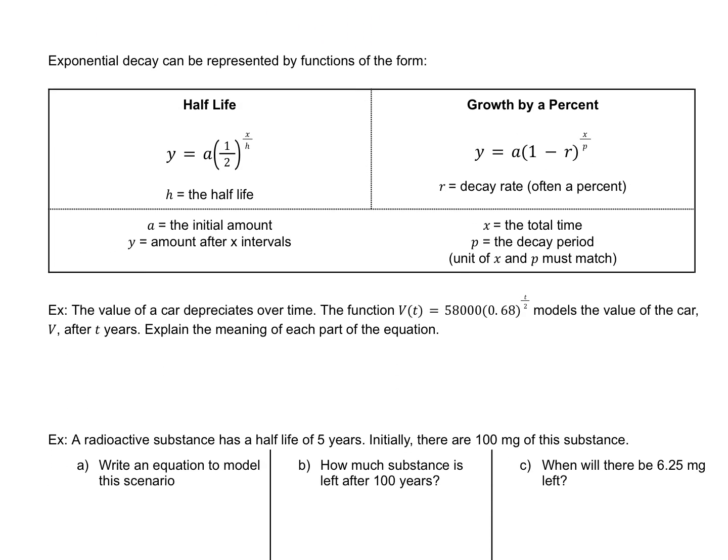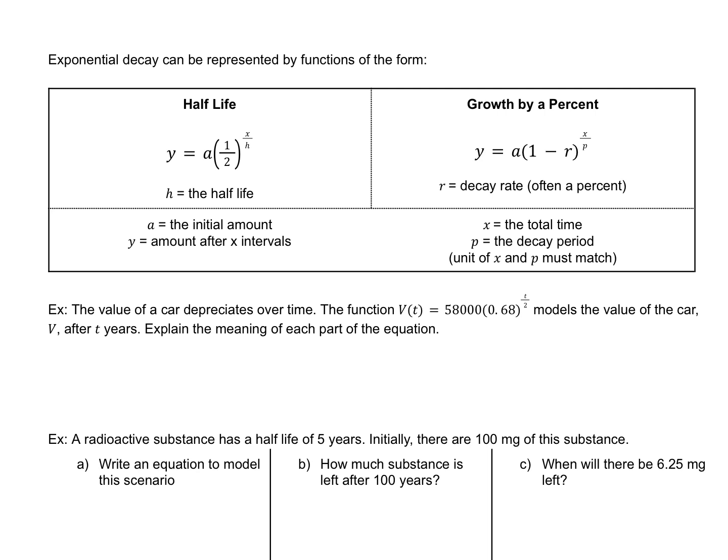So let's generalize that. Now, we looked at a decay by a percentage. That should say decay there. So we still have our A value being the initial amount. We still have the same exponent as with growth, where we have a fraction where the numerator is the total time and the denominator is the decay period, so how often that decay percentage occurs. But inside, because we want it to be decay, we're going to take 1, which is mimicking 100%, and subtracting that rate from it.